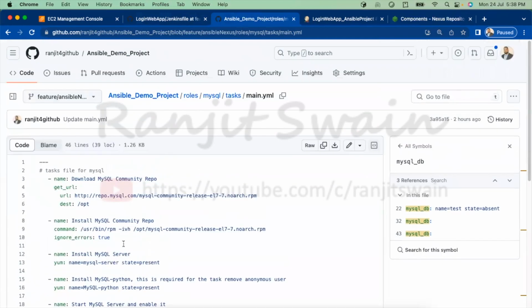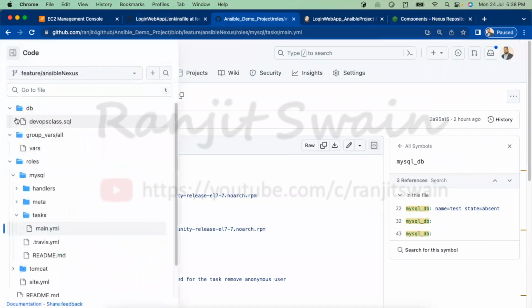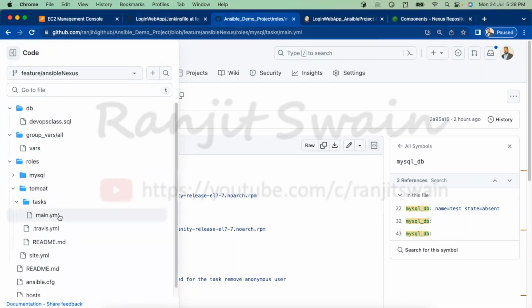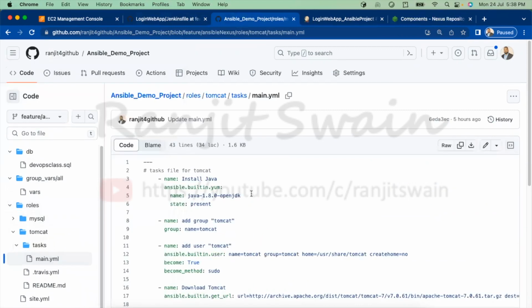That's clear about this. Now let me show you about the UI part. So database, we are clear about the playbook. Now let's go ahead and focus on the Tomcat side, where we are going to use the Tomcat server to host our UI, or to host our application, right? Now, in this main.yaml, as this is a fresh server we are going to deploy, before that we have to install some prerequisites, right?